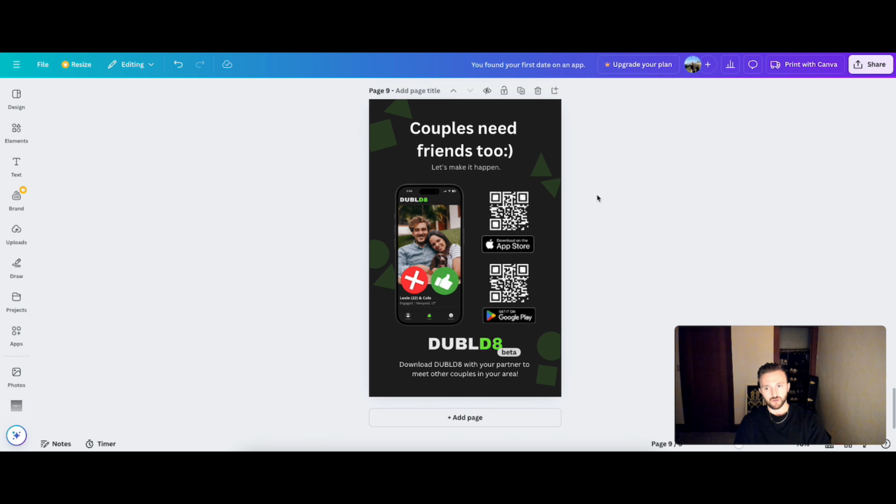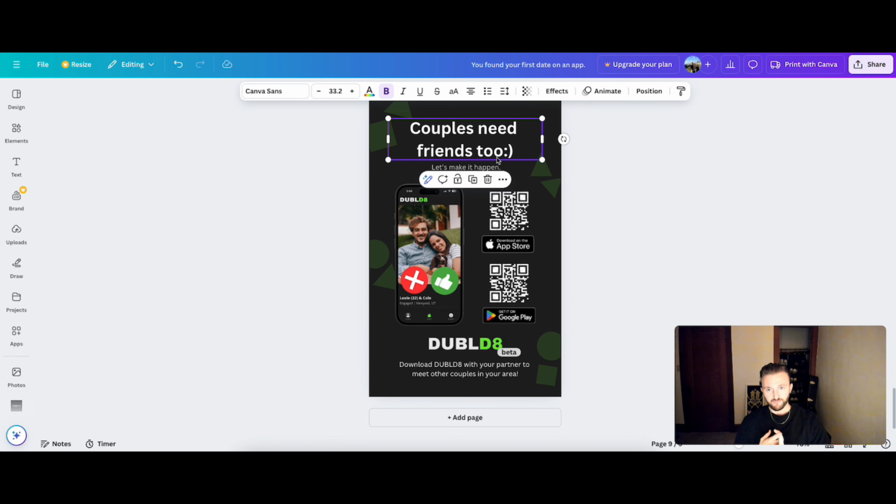Which means that I have to do tracking. And so that's going to be the next thing I have to do. Now that I've got this, I have to get links for these two QR codes, and I've already got it on the Apple App Store, so I can get this link. I'm not on the Google Play Store yet, so I can't actually make a link for this. I have to wait for it to be on the store to get this link. But once I get those links, I'm going to create the QR codes so that I can track what tagline I'm using, and also location, because it's going to be really important when I put flyers throughout the city.